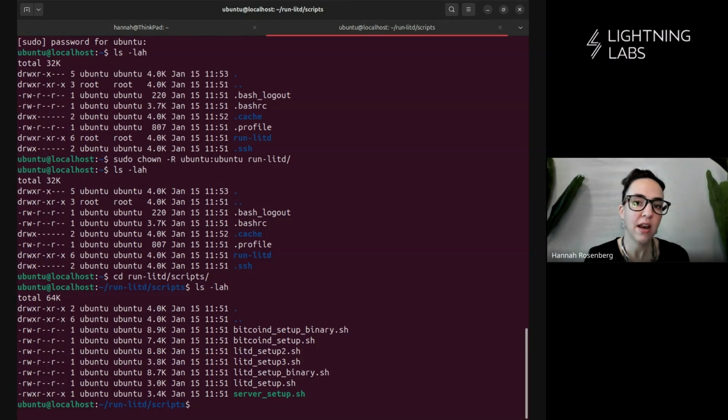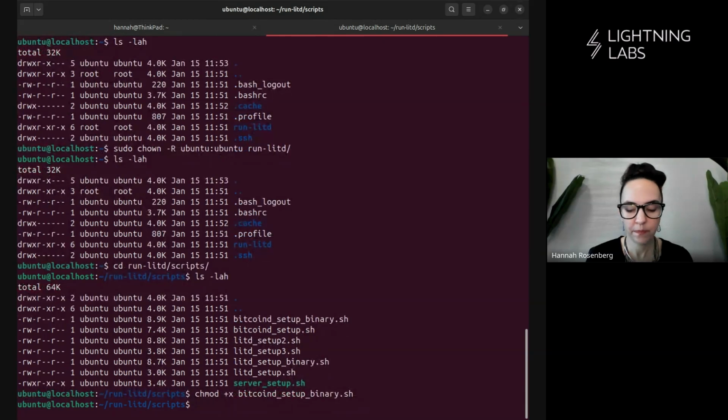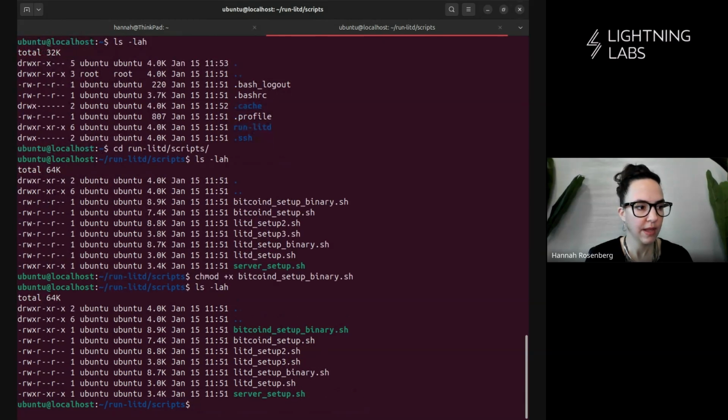So now we're going to set up Bitcoin D, and we're going to do this the quick way, and we're just going to run the binary setup script. So the first thing I'm going to do is make sure that it is executable. And it is. So now I am going to run that. And here you've got to remember to run these scripts as sudo, right?